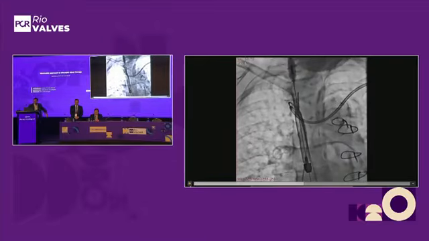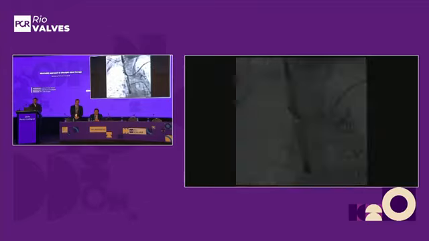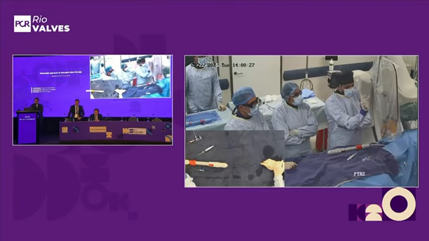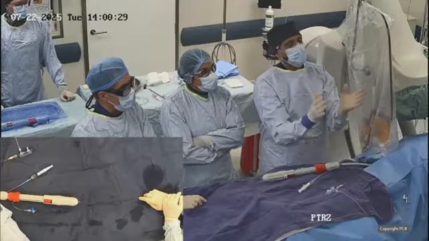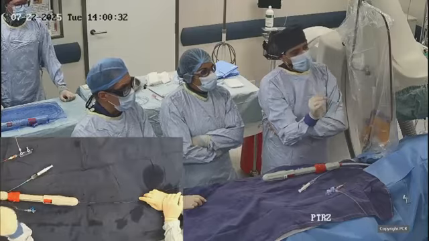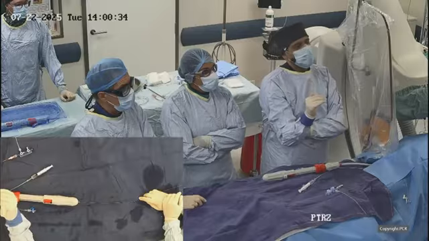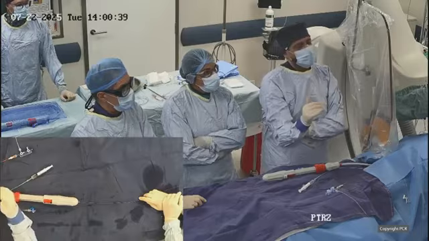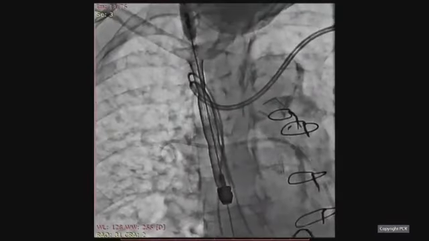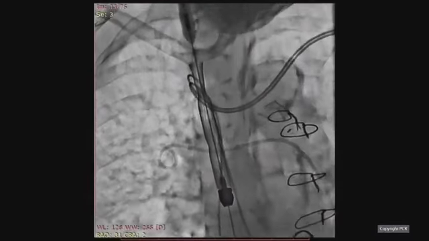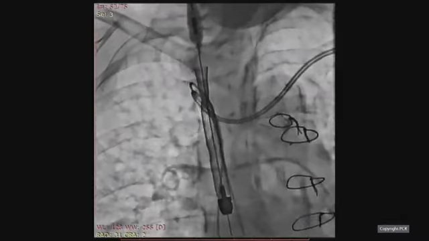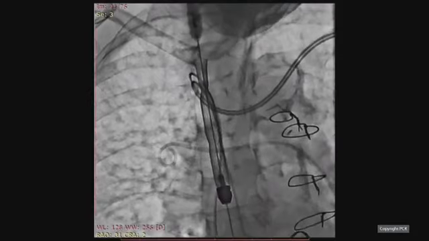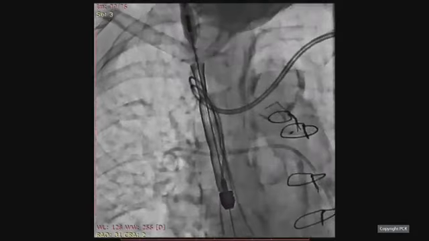In the middle part, a little below the middle part, you see the mark. This is below the belly of the system. So this is the real mark that we have to use to put the system just above the pulmonary artery, avoiding any external compression. So we have the catheter there for the angiography wire and also to check the pressure. So we're going to start releasing the system by this.